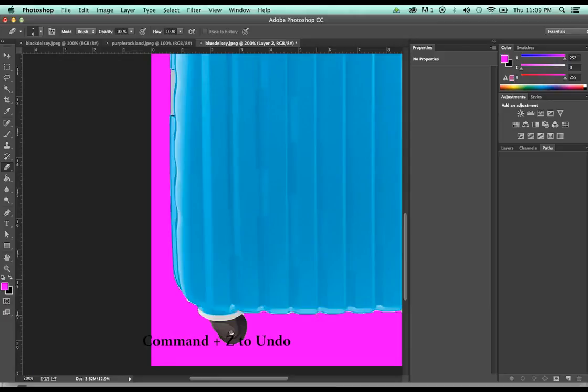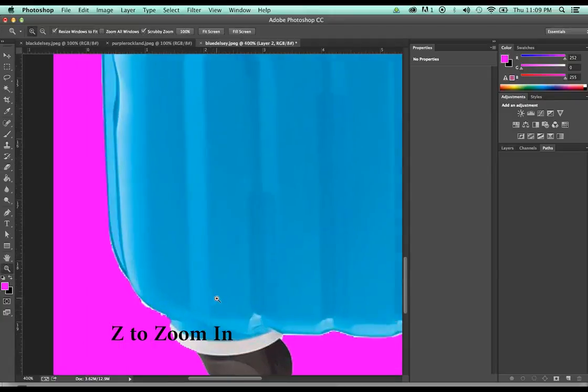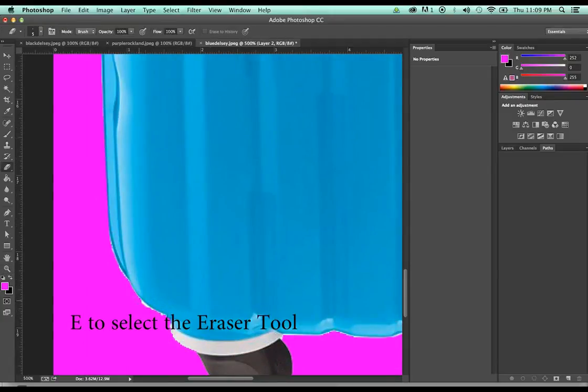Command Z is to undo if you went a little too far. Gonna get in here by making the eraser smaller, left bracket. Can zoom in here. E for more eraser tool.